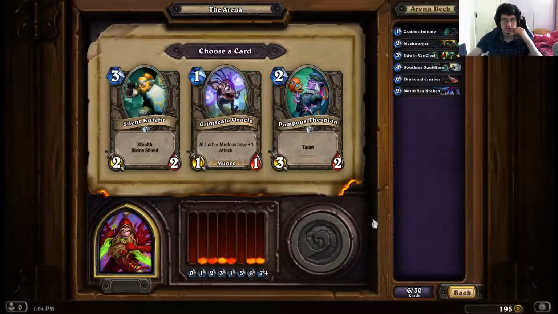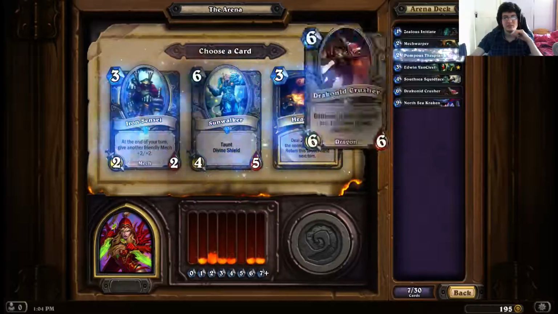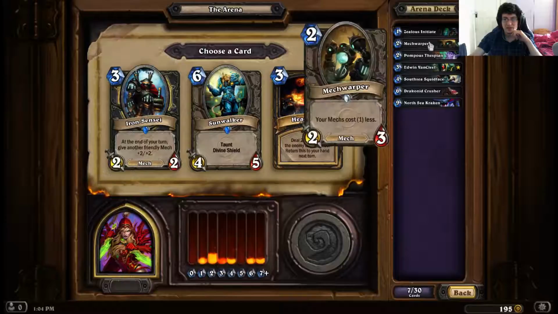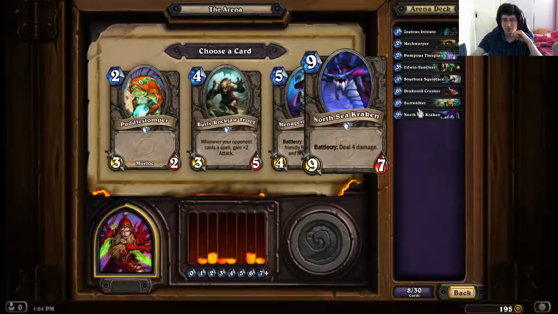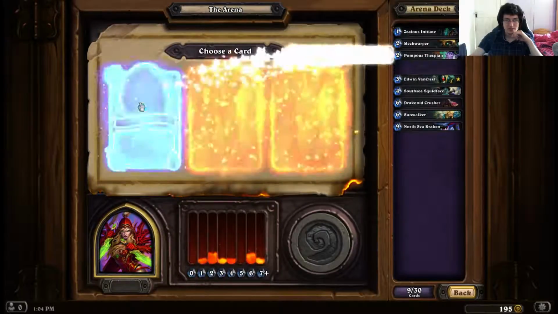Relatively decent curve so far. That's an interesting 2-drop. 2 mana 3/2 with Taunt. I mean, it's a 3/2 with a bonus, so it's pretty good. I know we do have the Mech Warper for the Iron Sensei, but it's not worth using that synergy, I think. Beast, Dragon, and Murloc 2/2. We've got a Dragon. That's it though. Let's just take the 3/2 here.